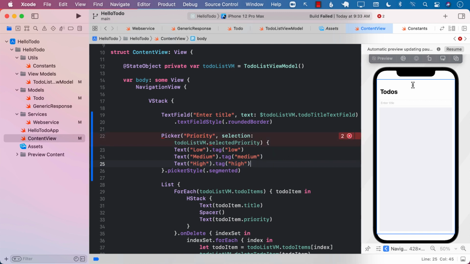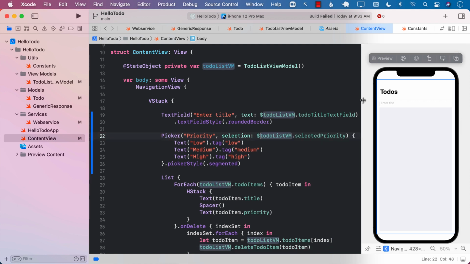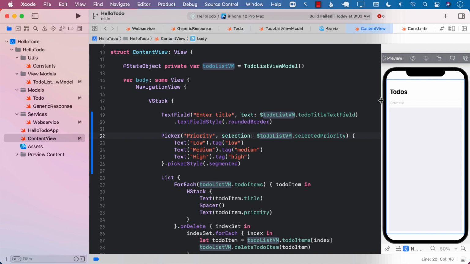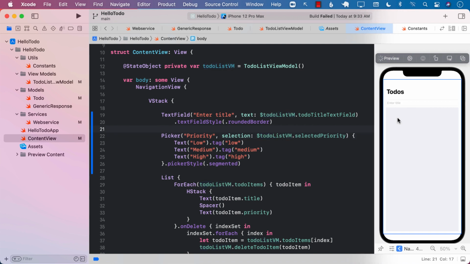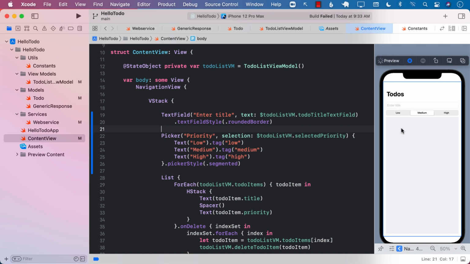All right, let's go ahead and see what's going on. Probably have to use a dollar sign over here because this is a bindable expression. And hopefully we'll be able to see the picker view with segmented with, I believe, the medium option being selected. Let's go ahead and run it again. Here we go. So you can see the medium option is now selected.